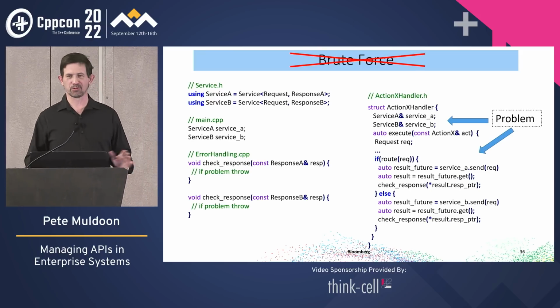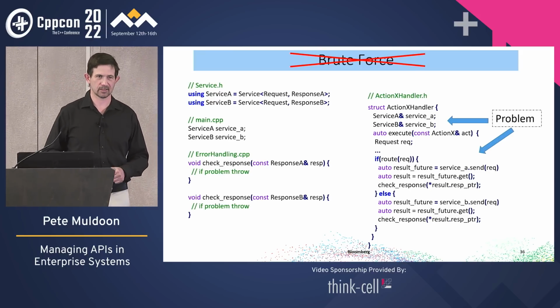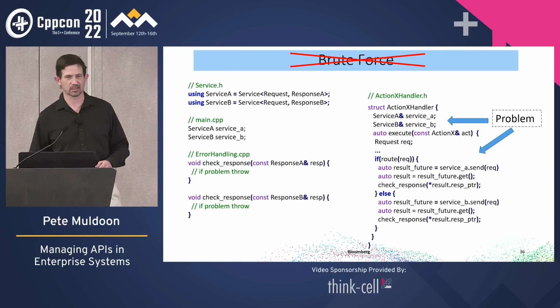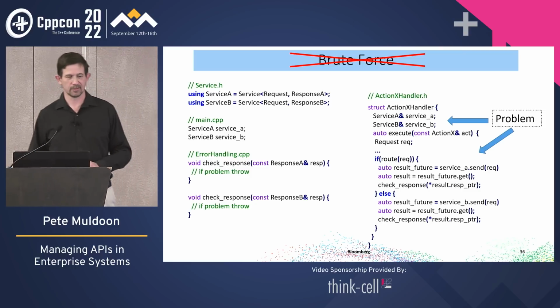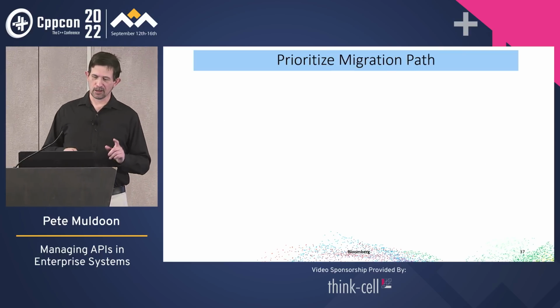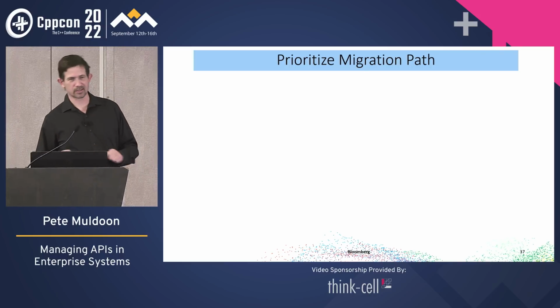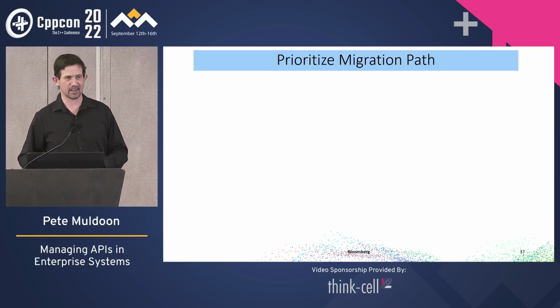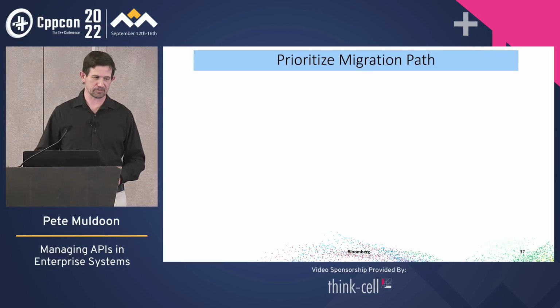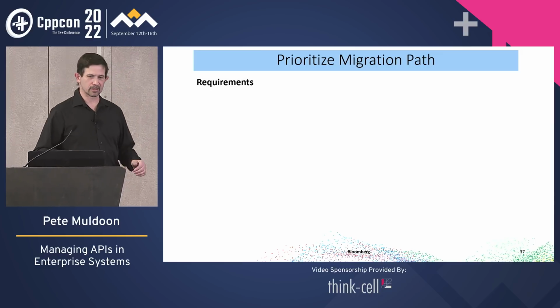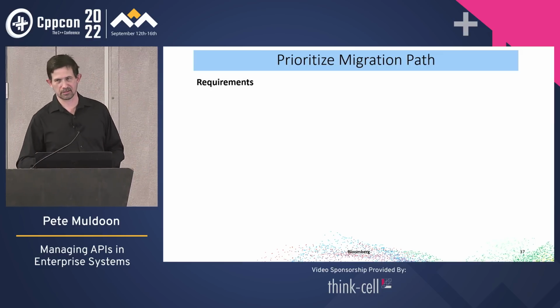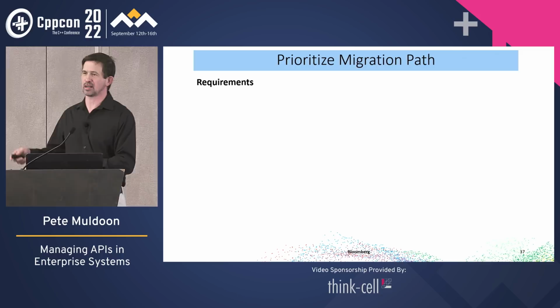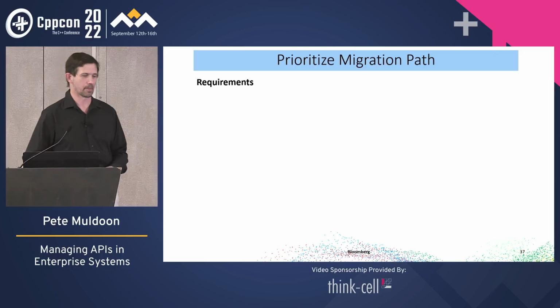So for me, brute force is out as well, right? It's just as bad. It's probably worse because it's insidious. So let's start doing a bit of software engineering instead, right? Instead of just saying, let's get the change in. So what I like to do is write requirements, because if I don't write requirements, I tend to end up in very strange places and not realize I've gotten there.